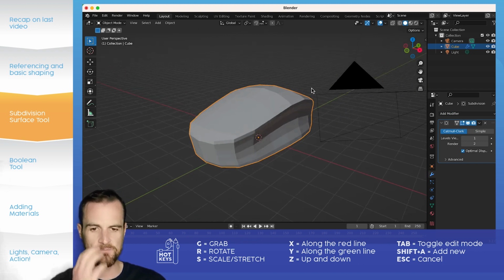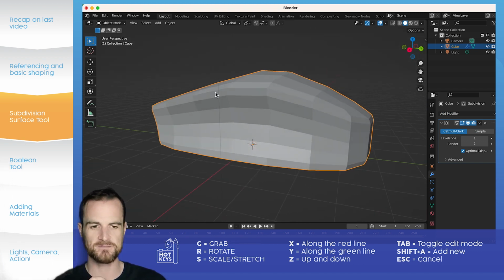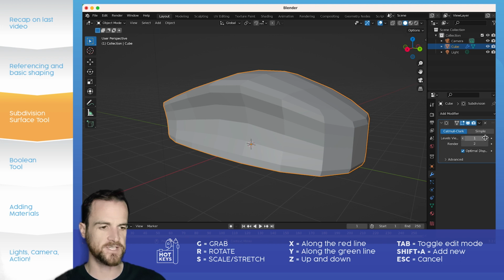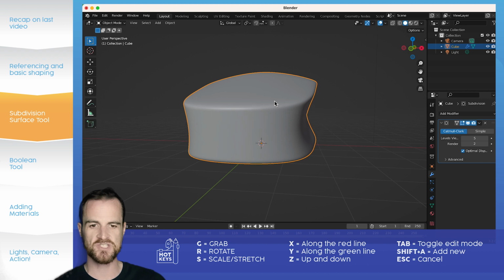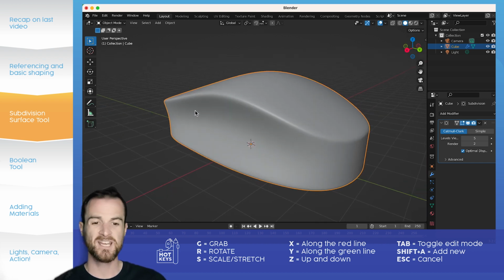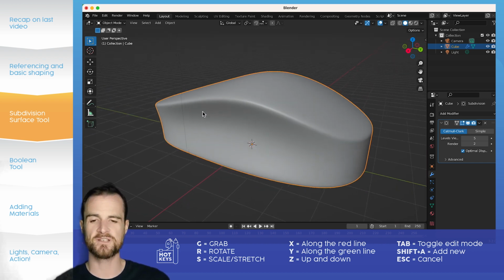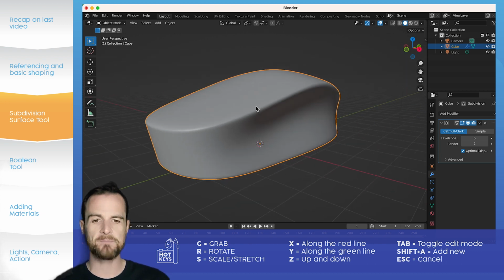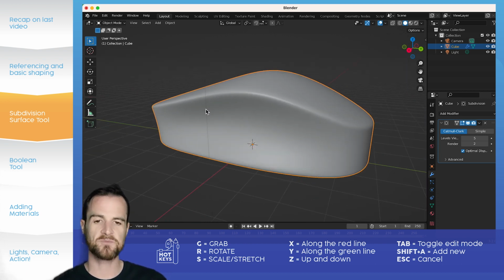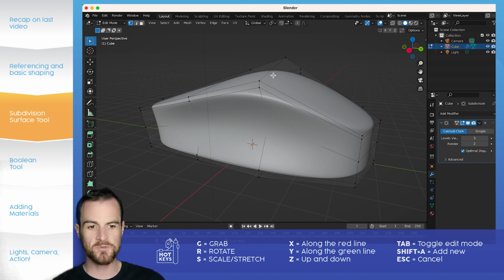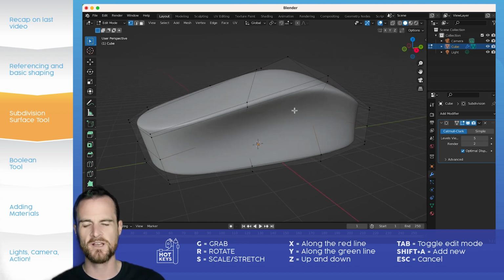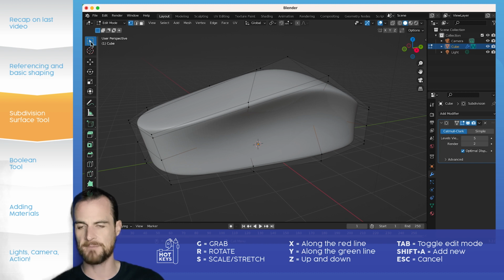And what it's done is it's basically rounded off our mouse. This Levels viewer here, you want to bump that up, and as you can see, we've now got this really smooth looking computer mouse. It's probably a little bit too smooth, so this is where we need to start sharpening up, and once this has been done, we can start moving individual nodes. If I go back into the edit mode, Tab, we can see that our little controllers are still the same way that they used to be, so we've still got a lot of control over the design.